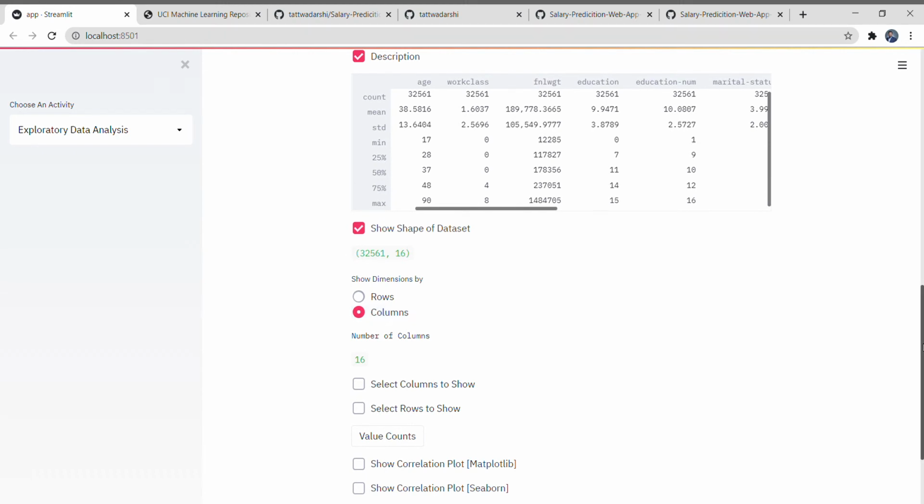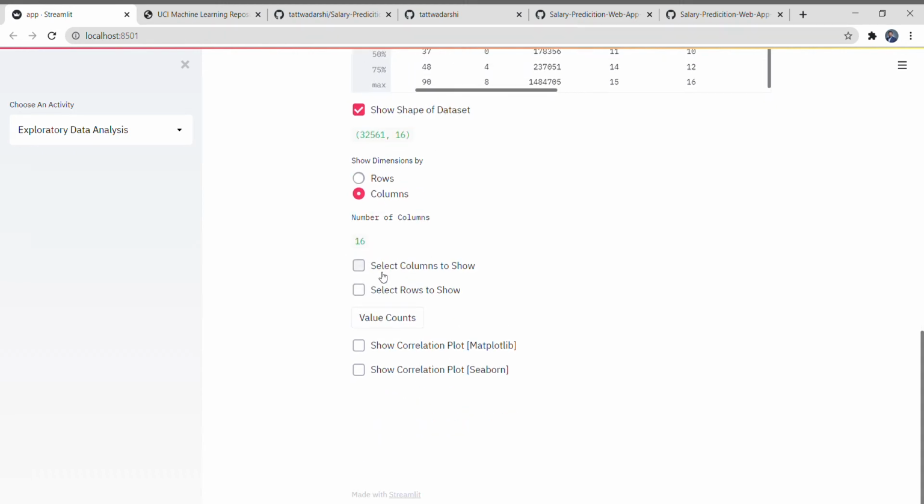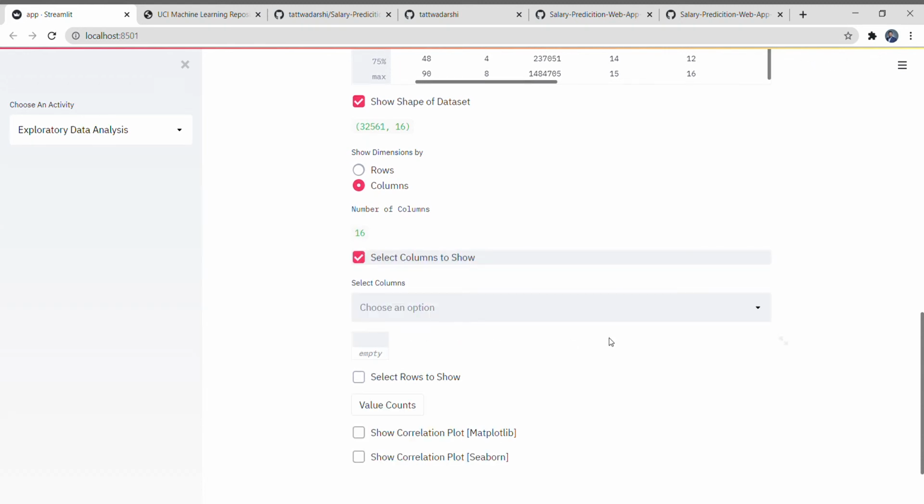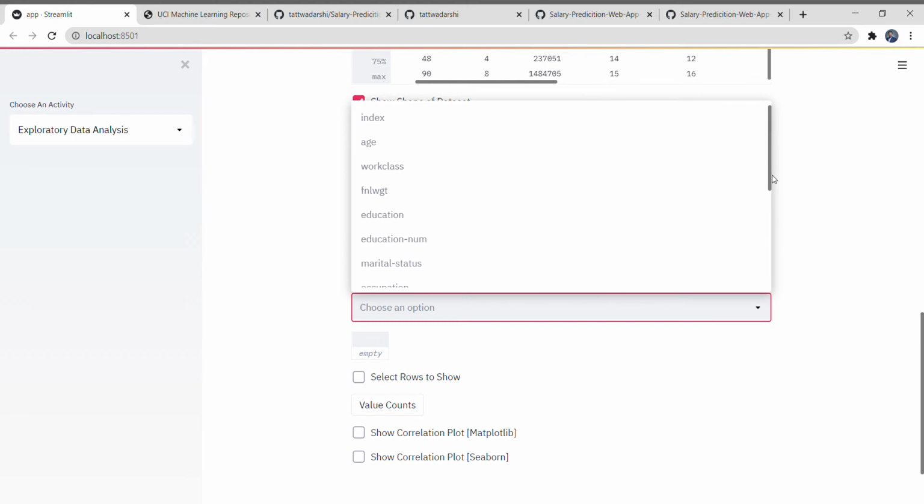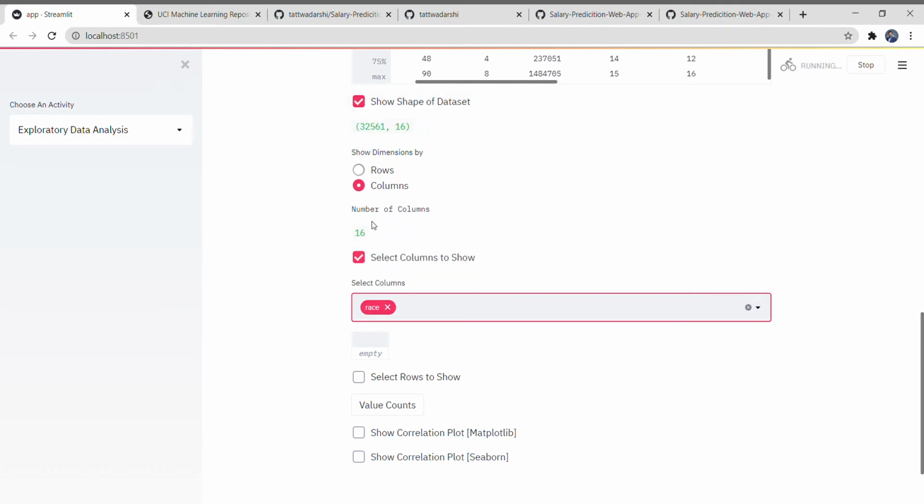Now if you want to see some specific columns, you can just click on this, and it would give you a slider option where you can select whichever you want. If you select, suppose, the race, then it would show you the race columns.